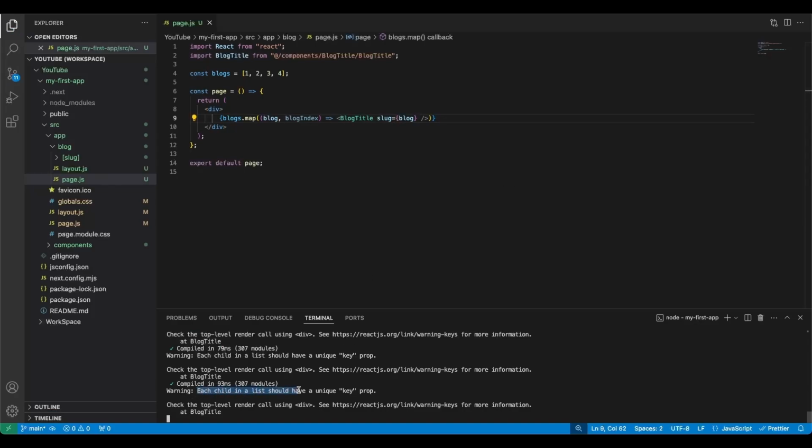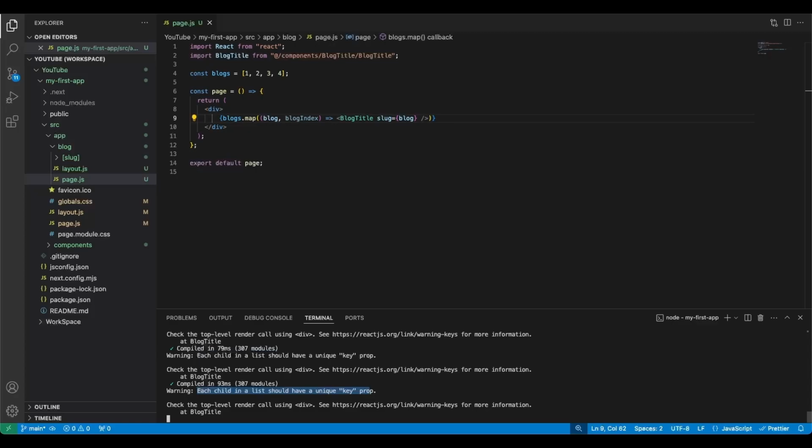Each child in the list should have a unique key prop. So in React.js and Next.js, each list item that you iterate on the UI with the help of components or fragments, you have to assign a unique key to that component in the list. This is because React.js uses a virtual DOM in order to perform various DOM manipulations, and this is then, at the end of a stable DOM update, replaced to the real DOM. And this unique key ID helps React in creating that virtual DOM and deciding if it should render that component or not.